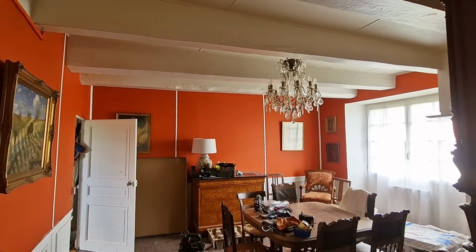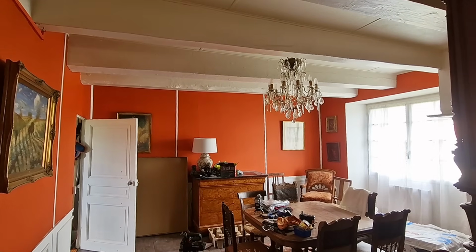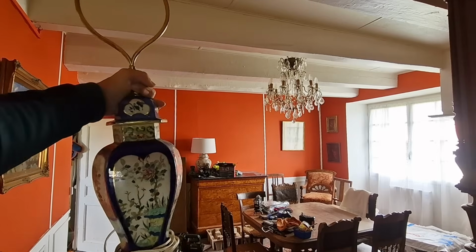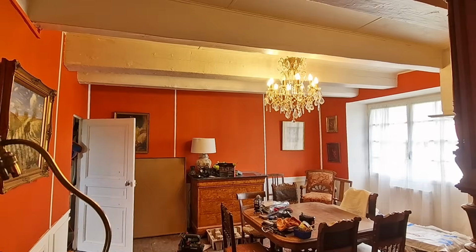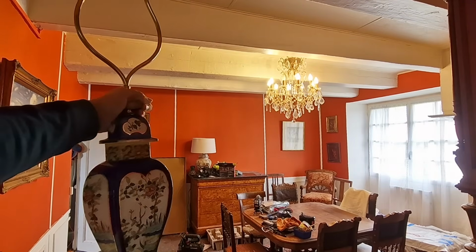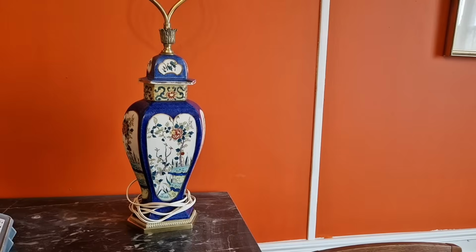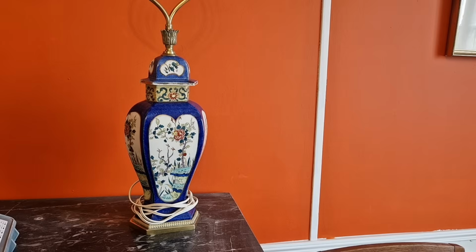Room number 3, the dining room that is an absolute catastrophe right now. Don't judge it. Just look at the wall color with the lamp. Okay, I do actually really like that. Wait, let's turn on the light. This could be a winner. This lamp looks good in here. Let me put it on that furniture over there. Let's see. Okay, the blue looks beautiful with the orange. I'm not sure about it being on the black furniture. I feel like that's too many different things happening.